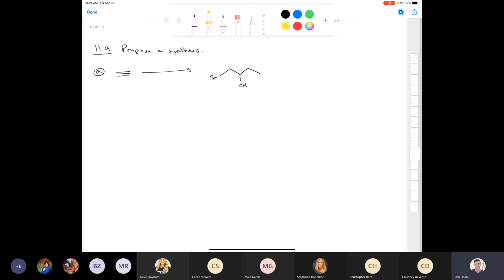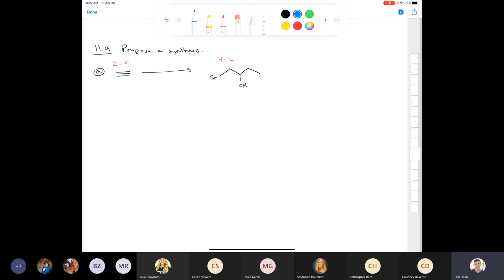Well, there's a couple of things that I would do to start out with a problem like this. The first thing I would do is say, well, I'm starting out with 2 carbons in my molecule and I'm ending up with 4 carbons in my molecule. Now, we don't have any way to increase the size of the carbon skeleton except for using sodium amide to do a deprotonation and then adding an electrophile. Now, in this case, we would use ethyl iodide because we need to add 2 more carbons. But before I write that out, I want to think about retrosynthesis, right?